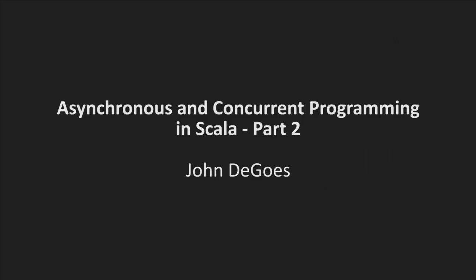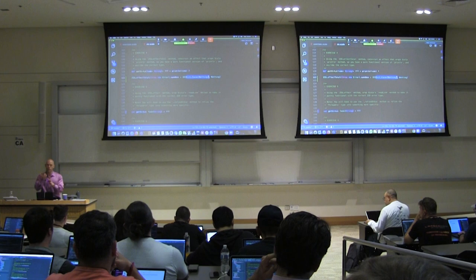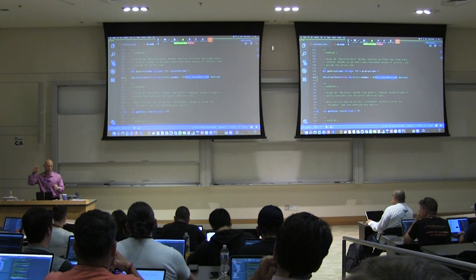Our machinery says, okay, the user wants the full cause. They don't just want the E, they want the full story of what happened. It pushes that up into the air channel, and now you can deal with it. You can catch the full cause, and you can look at it, and you can see the entire story of what went wrong.